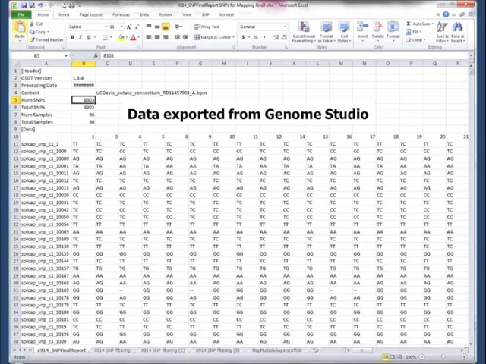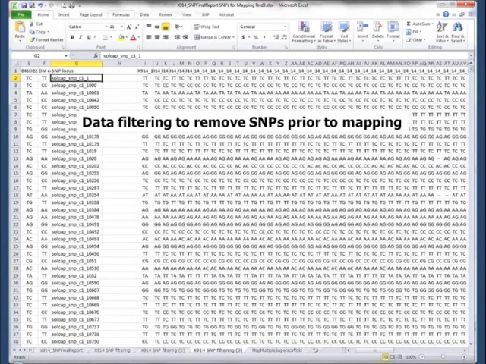That's our little note to you there. So this is a screenshot of the Excel sheet with the information. So you can see we've got 96 samples, 92 progeny plus the parents, and 8,303 SNPs.